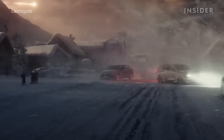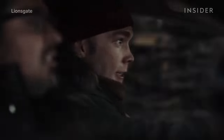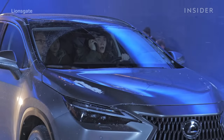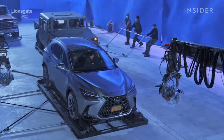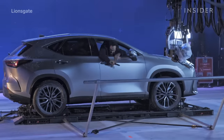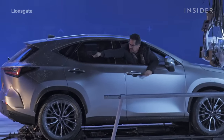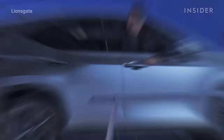While the wide shots would always be CG, they also needed shots of the actors in the cars. So the special effects team built these hovercraft-like platforms for each car, controlled either by hand or by hydraulics. These let them safely slide, float, drift, and crash into each other. All that action was captured by cameras attached to these three-axis cranes. That way, the action could be more effectively integrated into the wider CG shots.